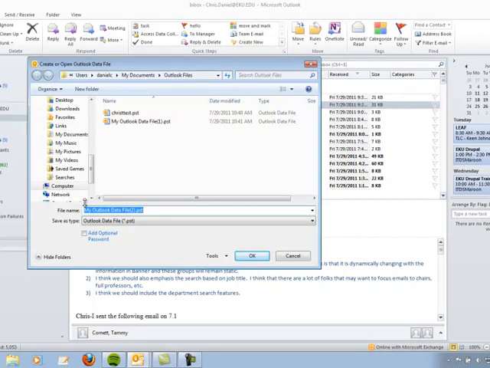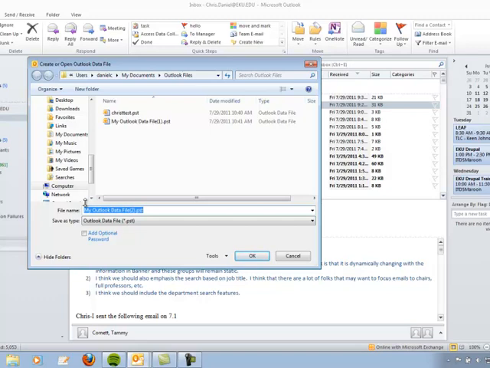Let me just reiterate that we're creating a file, and in that file we're going to store email, we can store calendar items there as well, but we're creating this file locally. So once you move information from your Exchange account into this hierarchy that's a personal folder, it won't be accessible from the Exchange server anymore unless you move stuff back. So for example, if you pull stuff to this personal folder and then go try to check it out with Outlook Web Access, you will not see it. That's a really important distinction.